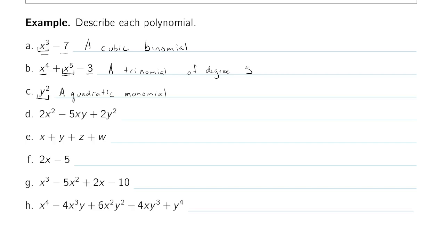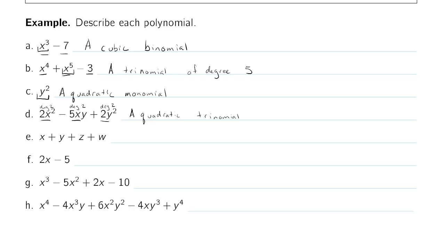Let's see. Here we have a polynomial in 2 variables, so the degree is a little bit harder to figure out. So let's see. Here's degree 2. Here we have degree 1 plus 1 is 2. Here we have a degree 2 again. And so this is degree 2, right? Highest degree of any term is 2. So this is a quadratic trinomial, trinomial because there are 1, 2, 3 terms.